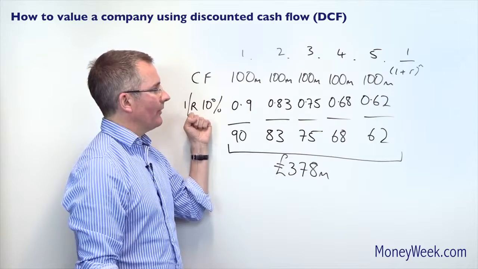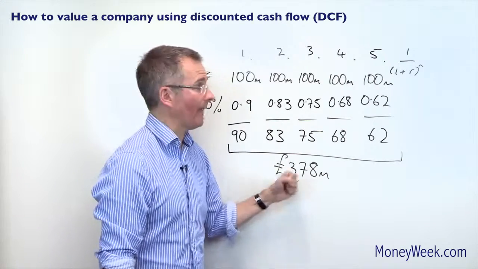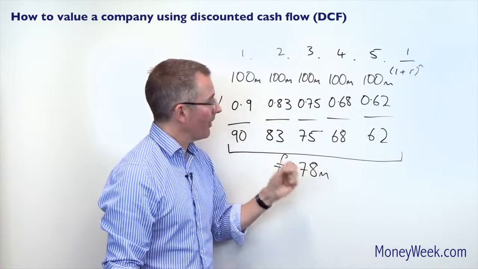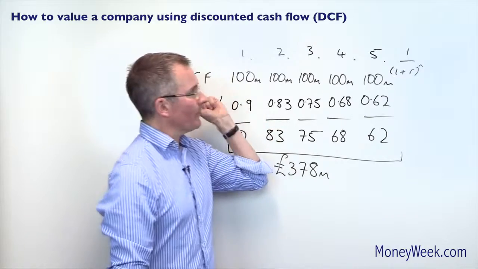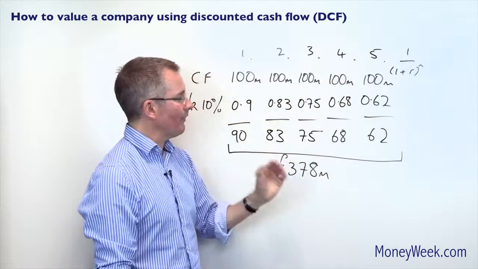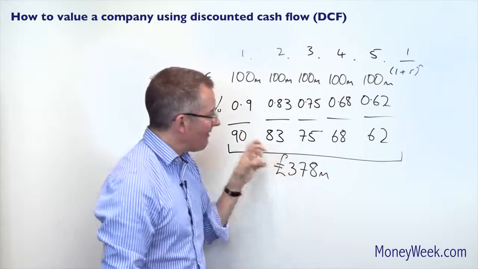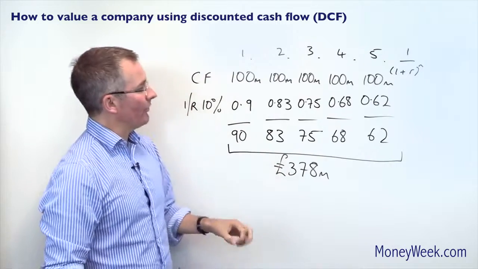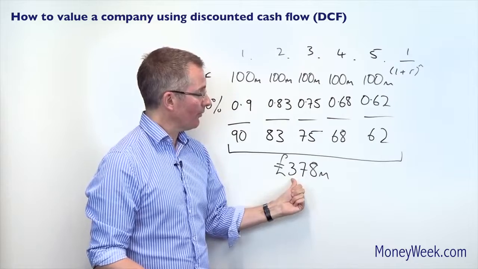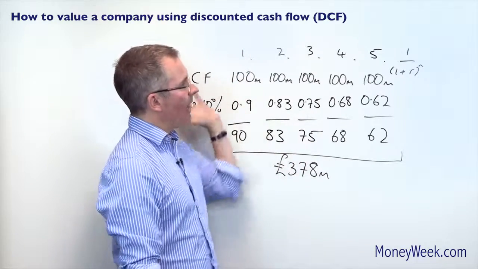And the higher interest rates are, the lower the value of those cash flows, and the lower the value of the firm overall, okay? And where this is going is that, if I was using this technique to value a company that could generate 100 million 5 years consecutively, if interest rate's 10%, I get to 378 million, and then I'd be saying something like, well, there's the value of the company. If it's issued, say, 100 million shares, each one is worth about £3.78. Okay. Now, very simple introduction.